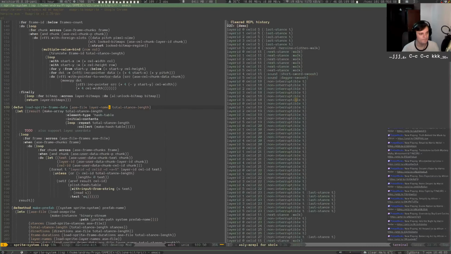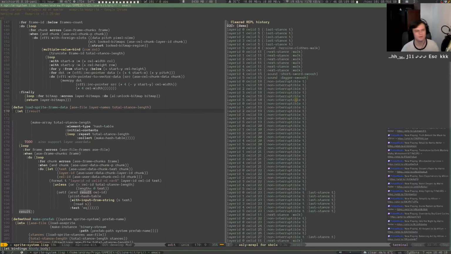Okay, now I have layer names, so I can construct the proper hash table here. And for that, I think I want to use that library with simplified, or rather more convenient creation of hash tables. Yeah, right. So how was that called again?